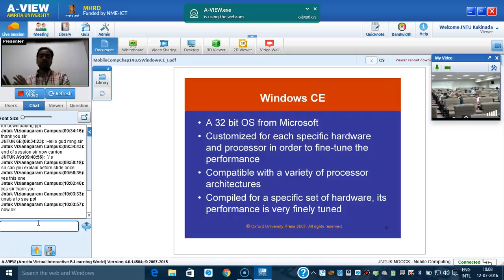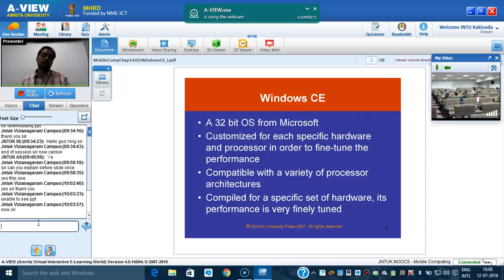So we can support 4 GB of physical RAM within this 32-bit OS, Windows CE, developed by Microsoft. Whereas in comparison, Palm OS can support only 16 MB of RAM as physical memory. So Windows CE is more enhanced and supports more memory.